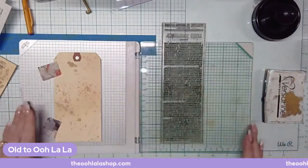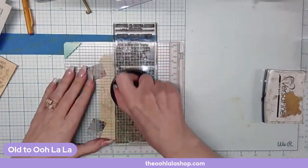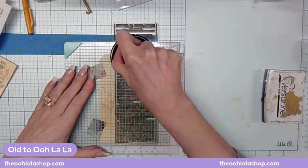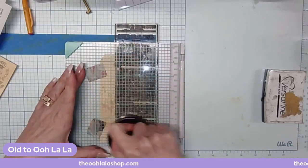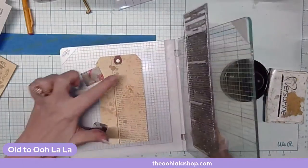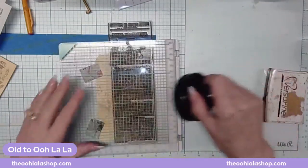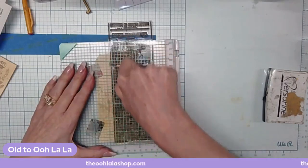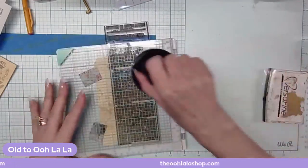So, okay, then you're going to close this. Okay, you're going to take your pressure tool. Nothing's going to slide. Pressing down. Now I can look at it. Here and here, I didn't get great adhesion. I don't know if adhesion is the word I want. I didn't get a great impression. So I know that's a part I need to come in and go over a little bit more.